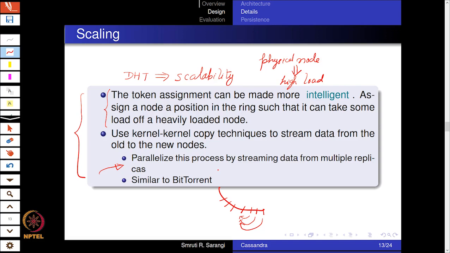This is kind of lower level, in the sense that it's at a level lower than the DHT. So what essentially needs to be done is that if there is a node that we just added, and another node wants to send a replica to this node, clearly there are many other nodes that also have the same replica.